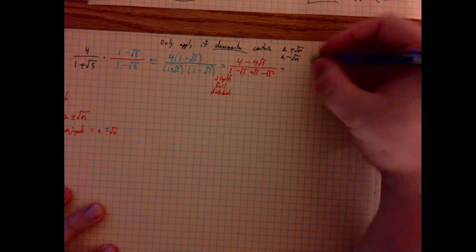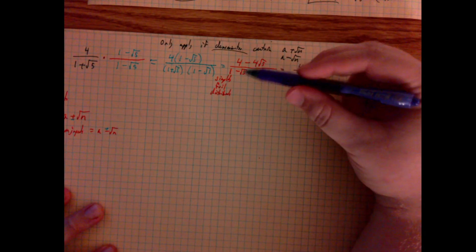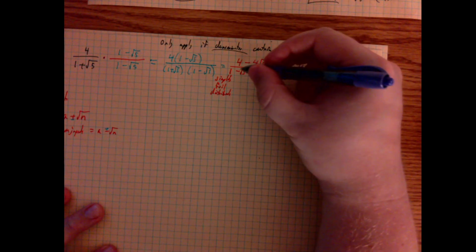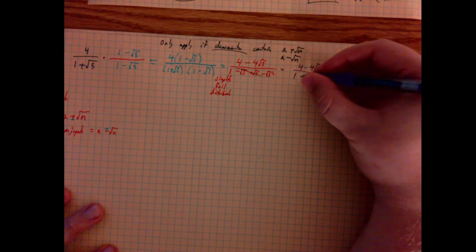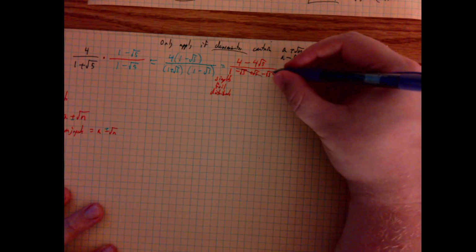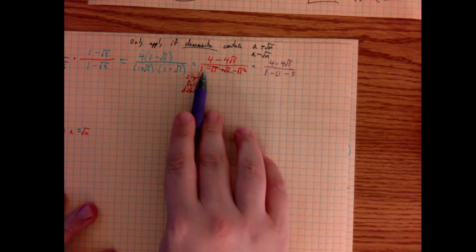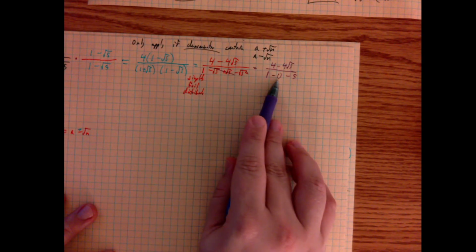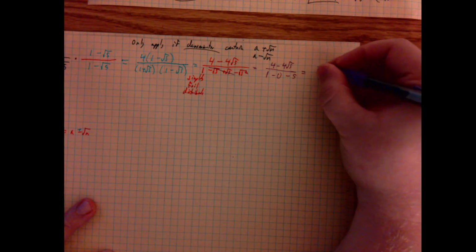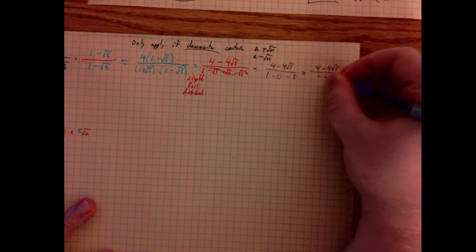We can simplify this now. On top, we still have 4 minus 4 square root of 5. On bottom, 1 is just 1. Negative square root of 5 and positive square root of 5 are going to cancel, leaving me with 0, so we end up with minus 0. And square root of 5 squared, the square and the square root are going to cancel, leaving us with minus 5. And so 1 minus, these two become 0, so it's 0, minus the square root of 5 squared is just 5, which means we end with 4 minus 4 square root of 5 over negative 4.